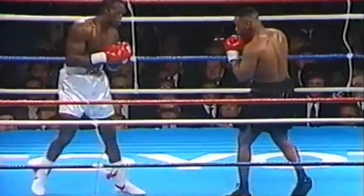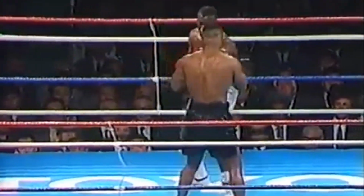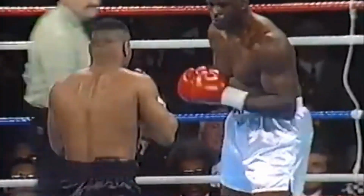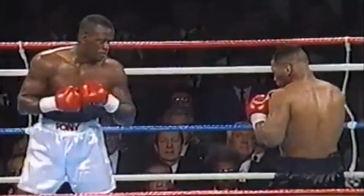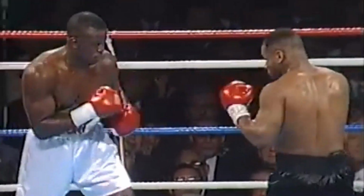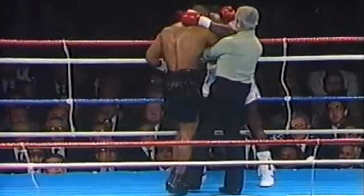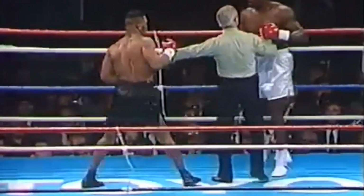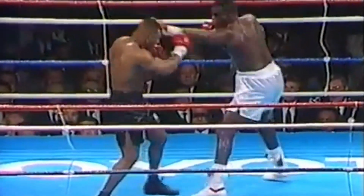He fought a sculpted Adonis named Mike Williams on the undercard of Tyson-Spinks and floored him twice in the early rounds with the left jab. Hey, hey, hey! Both heads! We're almost 90 seconds in, and as yet, Tyson has done no real damage to Buster Douglas. Douglas punching on the break, and he gets a warning from Octavio Meran.